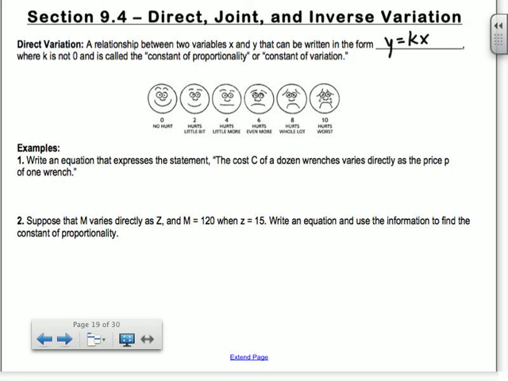All right, the opposite of that is an inverse relation. So an inverse relation basically says the more one of them is, so the more y is, the smaller x is, okay? And the less y is, the bigger x is, okay? So that's the difference between direct and inverse variation. So can you guys think of different things that are directly related? So think of real life problems that are directly related.